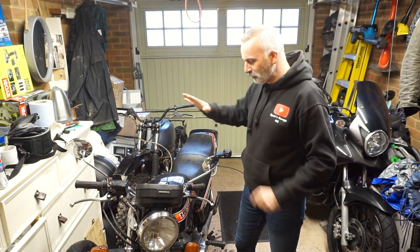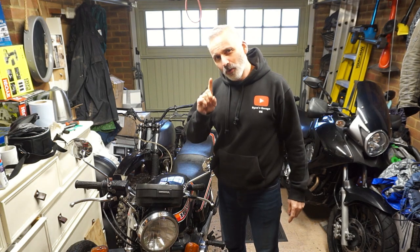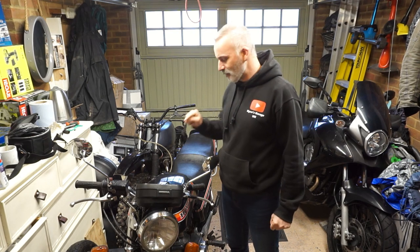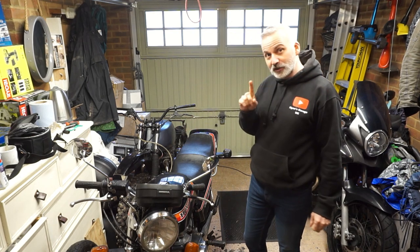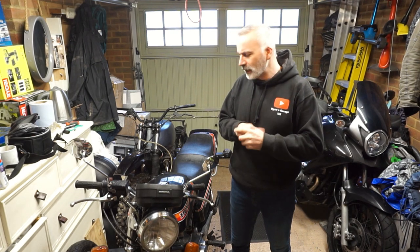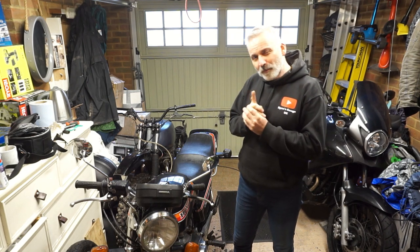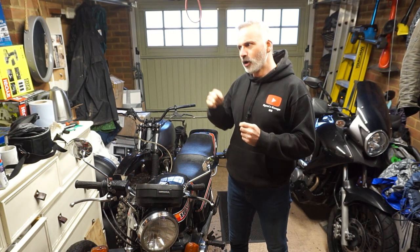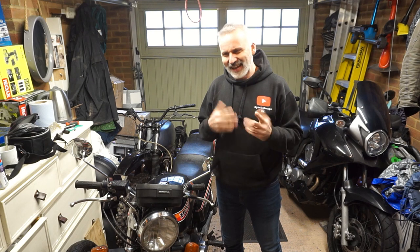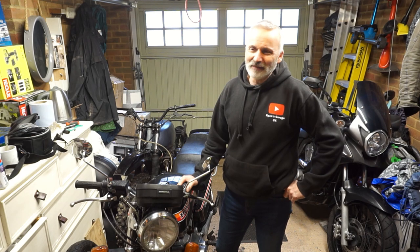Just before I move this out of the way to create space for today, I want to thank you all again for your suggestions around why the revs are still hanging up on this bike. Good suggestions. Some of you suggested maybe the carb sliders are worn. Maybe, that is possible. Also, I possibly wasn't allowing it to warm up long enough before I was trying to balance the carbs.